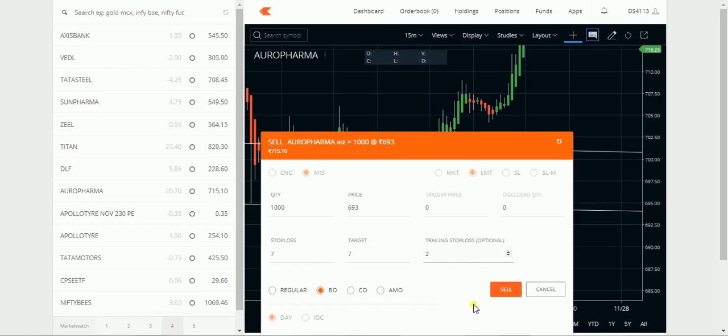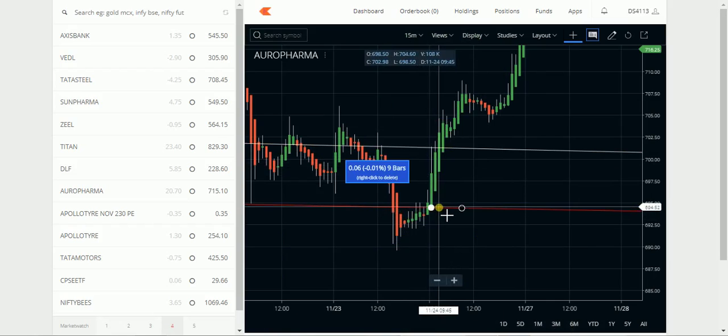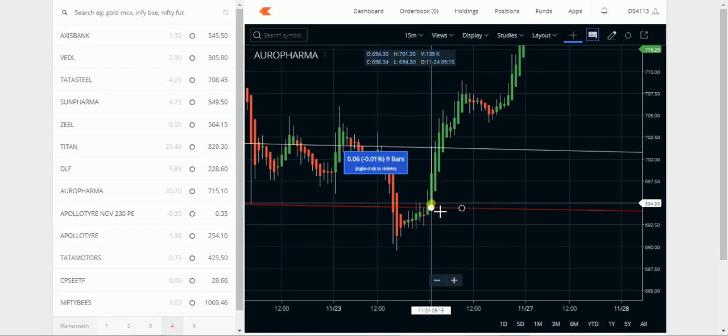Now there is no use of placing this order because anyway it's going to get rejected. But say suppose even if I have this order, this order will not get executed because it needs to breach this price, and as you see it has not breached this particular open price for Auropharma on 24th of November. So the trick is to have a buy bracket order and a sell bracket order with proper target and proper stop loss.